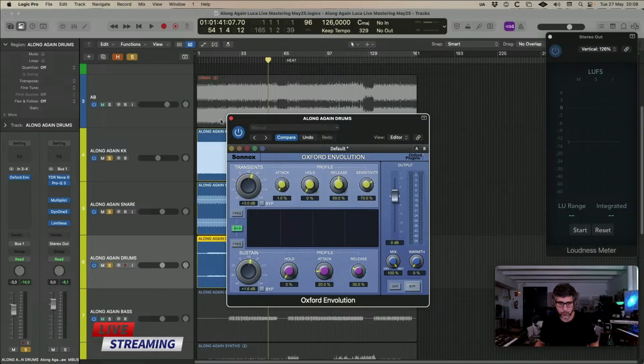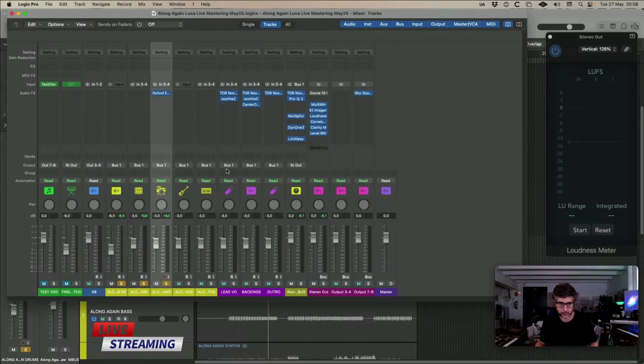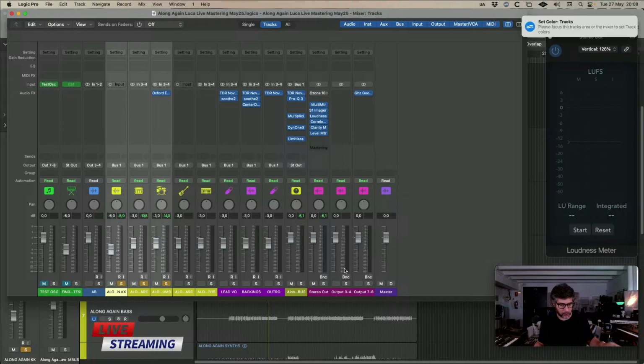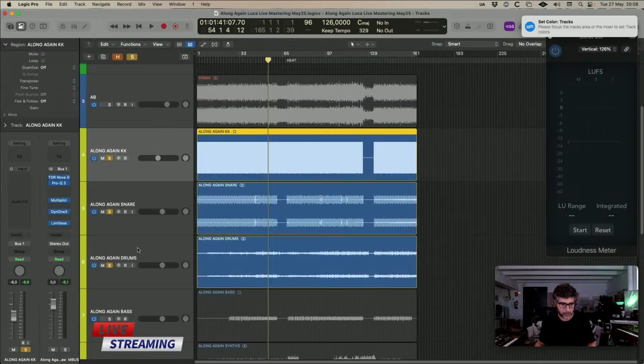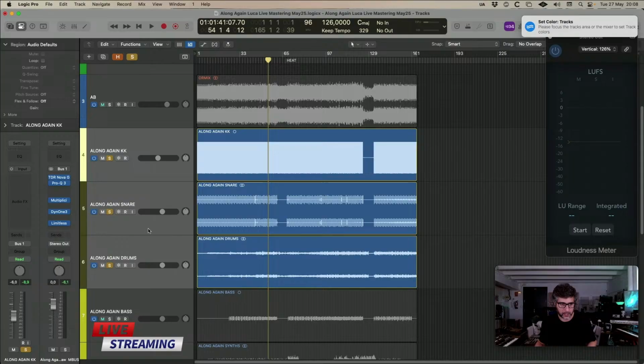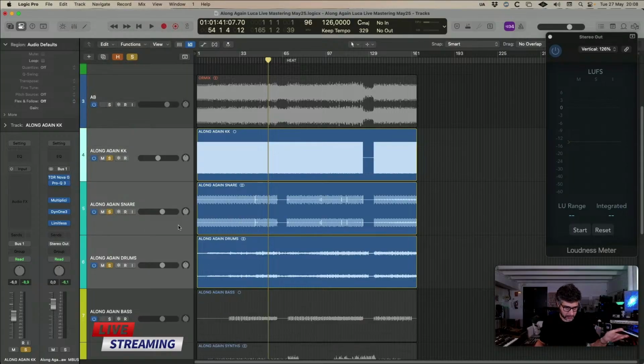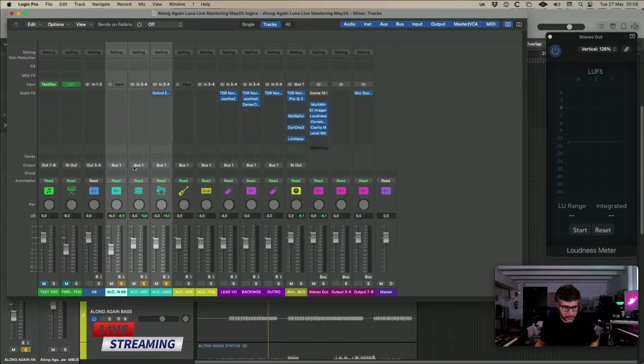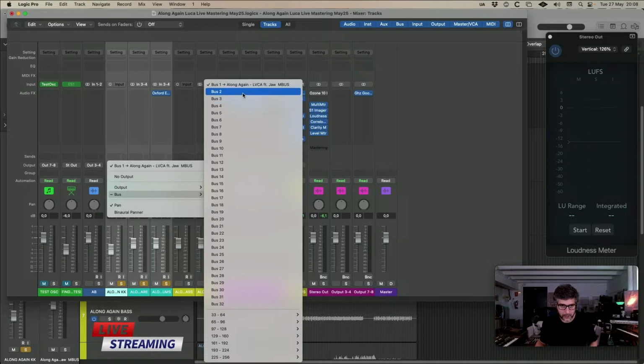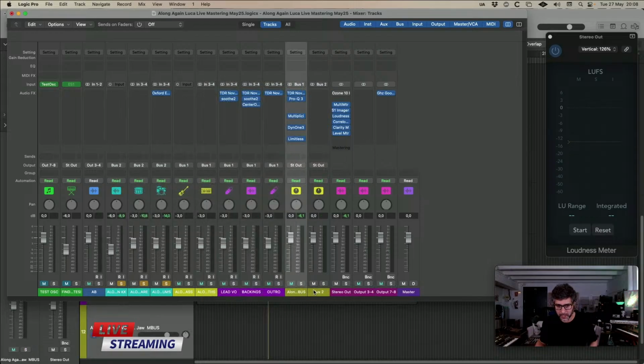Then what else I'm gonna do here, I'm gonna create a drum bus. So I'm gonna go into my mix window and recolor these channels with a different color. For example, let's say light verde aqua, water green. And I'm gonna quickly bus these to another bus. I'm not sending them to the master bus, I'm sending them to the drum bus.